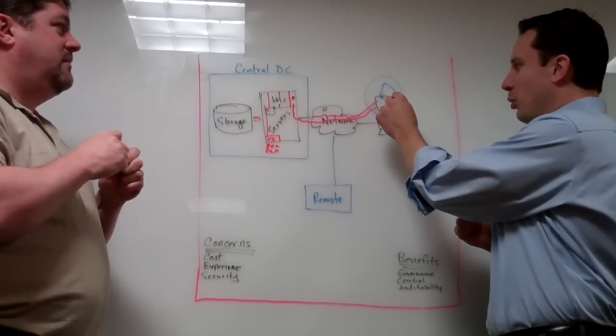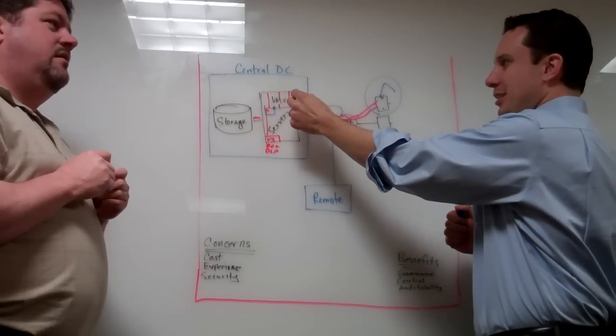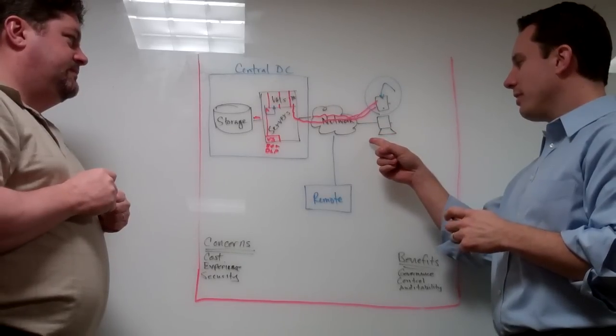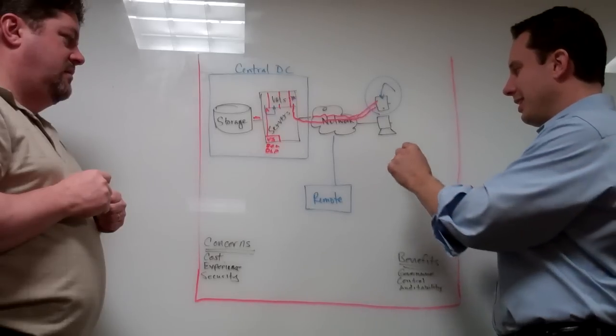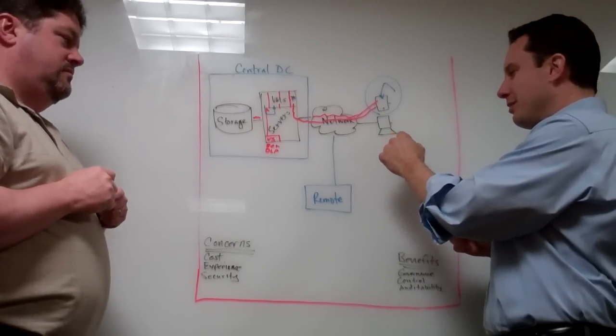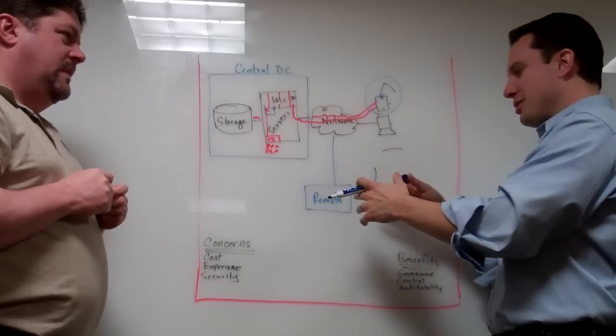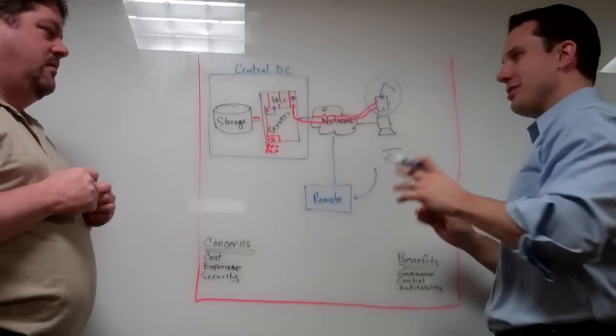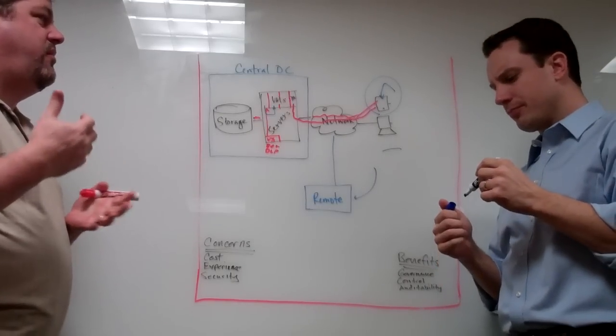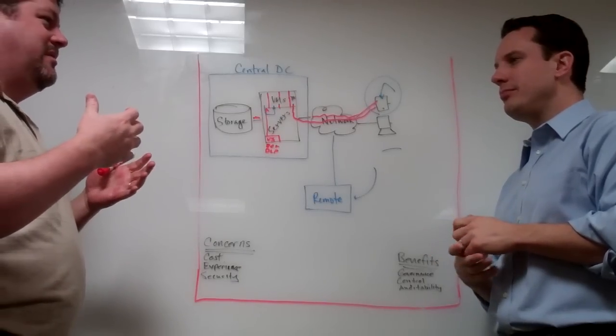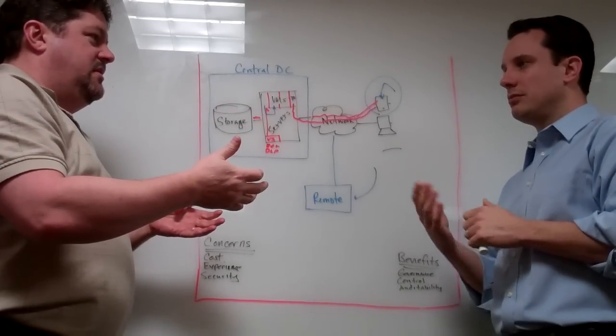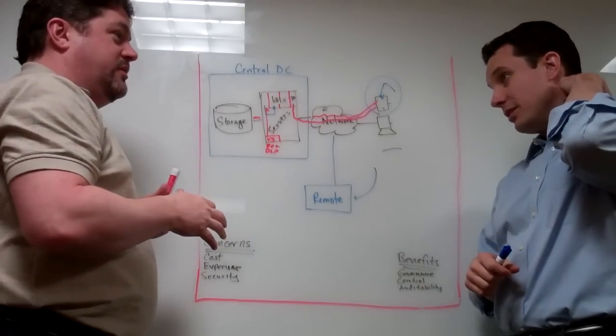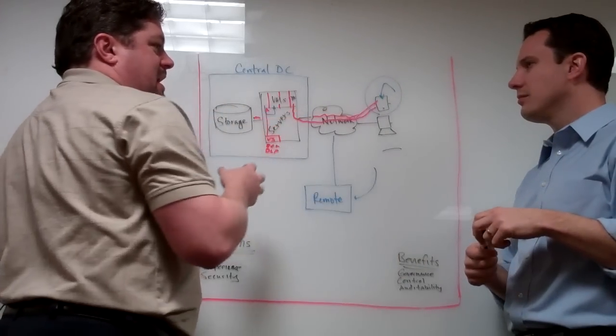Very cool. So if I'm inside the four walls, I have all the things like guards at the front door, but if I'm out here, does anything change? If I'm in a Starbucks, I'm in a remote location, does the protectedness of this or the level of security change or is it all the same because it's just a network connection? One of the things is if we start talking about things like bring your own device, bring your own device is kind of like being out in that remote all the time world. But what happens when I bring my own device back into the four walls?